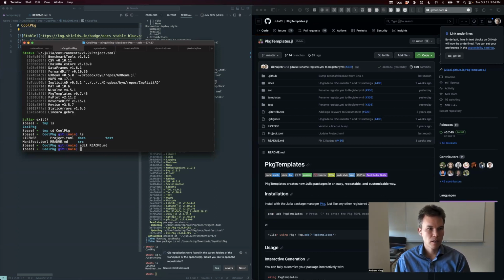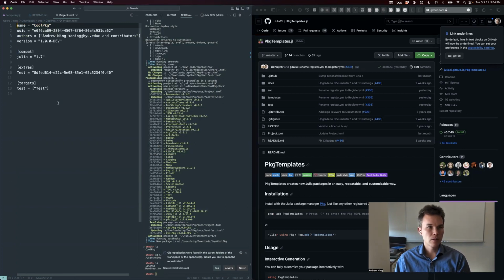It created a Project.toml file, which I briefly mentioned is what you need to have a project. Actually, let's just take a look at it, but we'll talk about it more later. So here's what it looks like. This is the format. Most of these things you won't need to edit. A few things you might. So if you want to change the name of your package, you could.